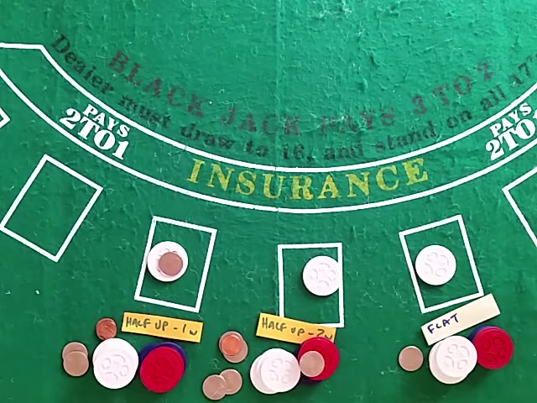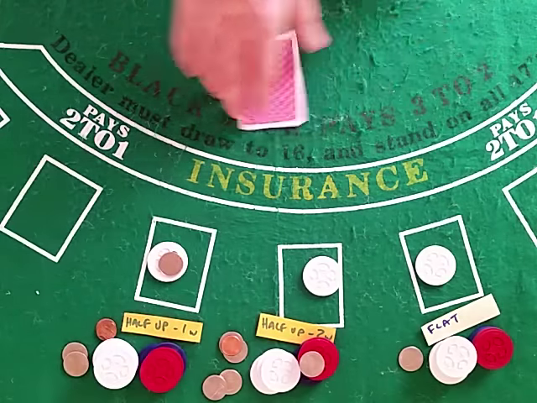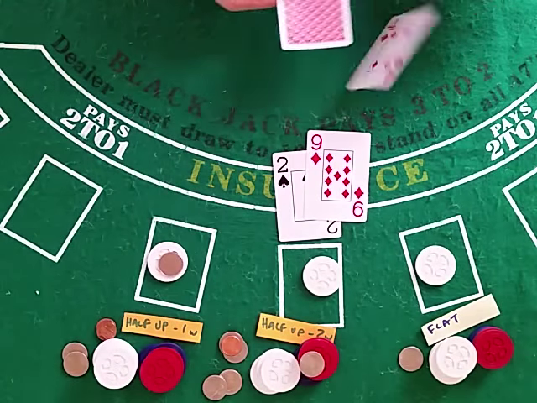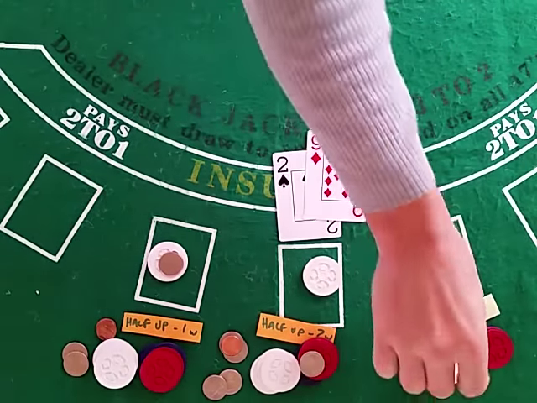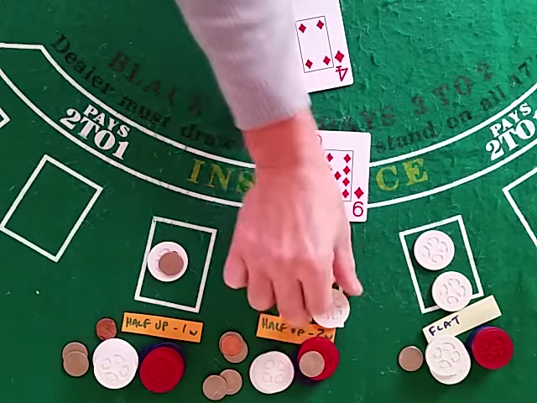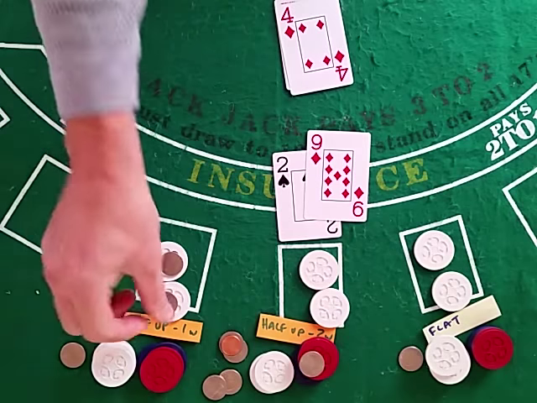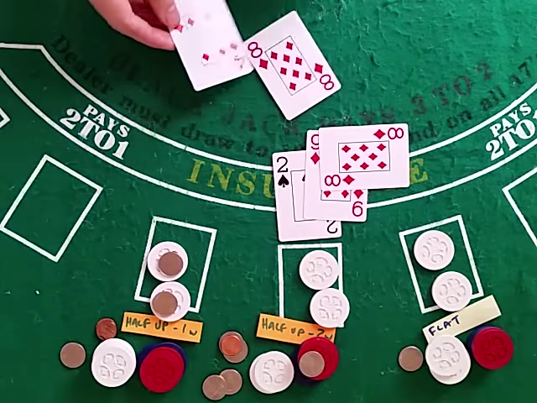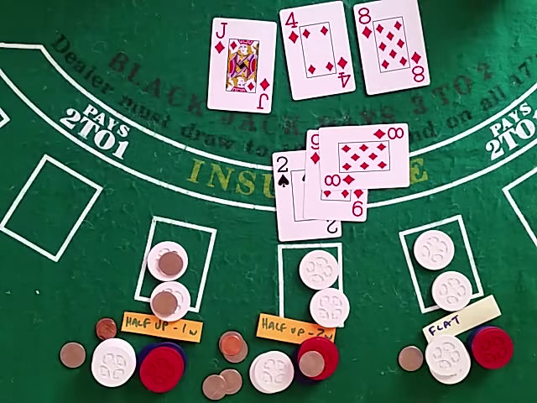Okay. Yes, that was hand 40, like I already said. You have 11. It's easy. Double down. 19, 12, 22.